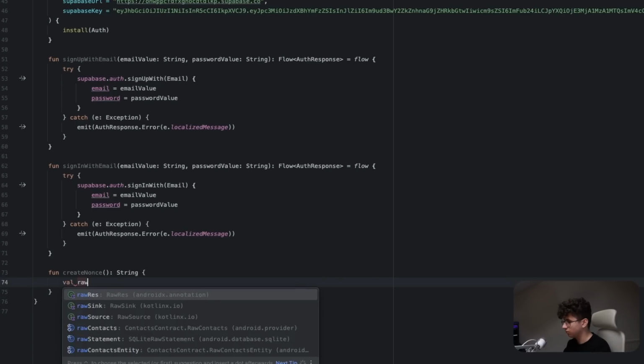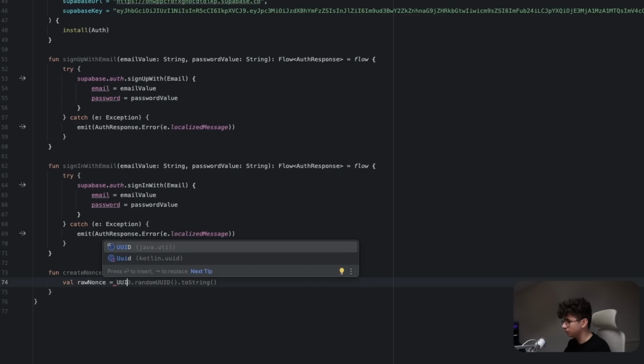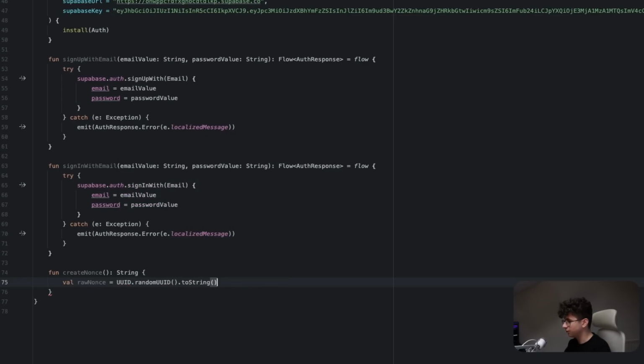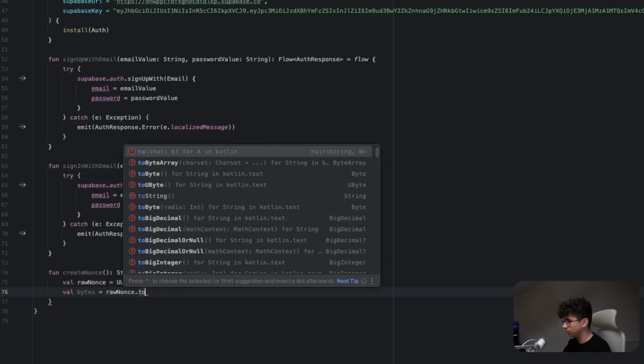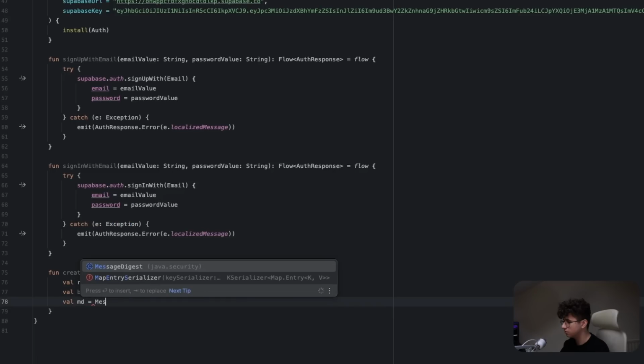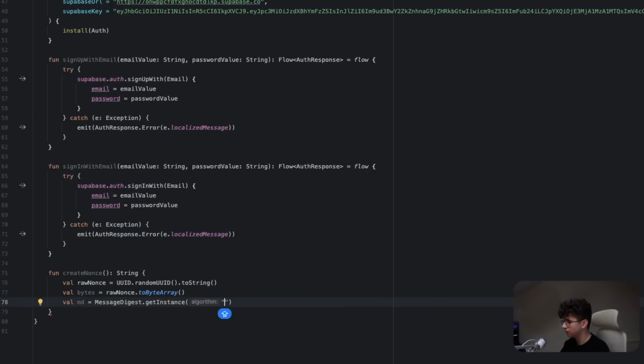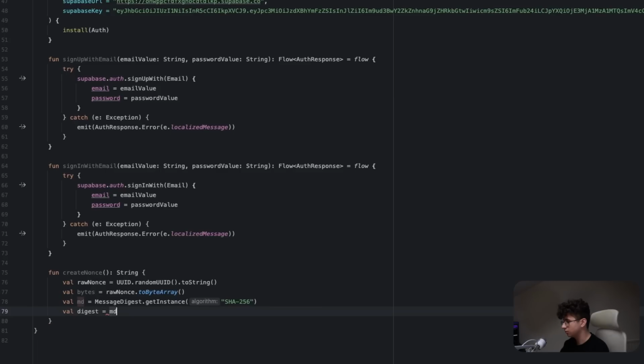Now let's say raw nonce is equal to uid dot random to string, and now we need to get the bytes, so let's say raw nonce to byte array. Now we need to create the message digest, so let's say md message digest get instance and provide the algorithm. For that we will use SHA-256 to encode the nonce, and let's say digest is equal to md dot digest the byte array, so the bytes as we called it.